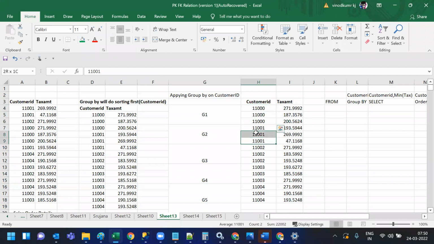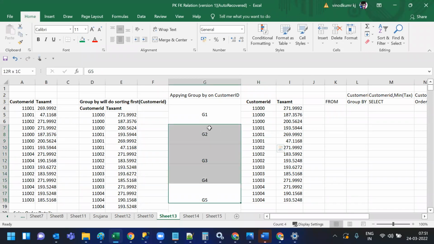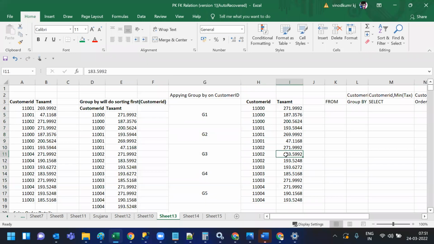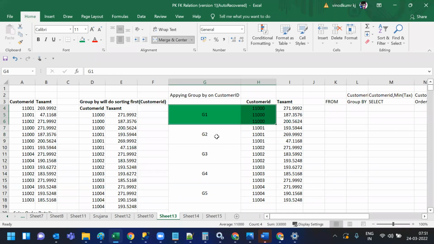G2 11001. No, there is a different group, right? Okay, sir. The column belongs to the separate table. If you want, I can just colorize into different colors.